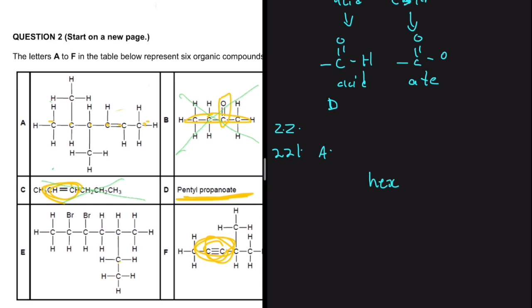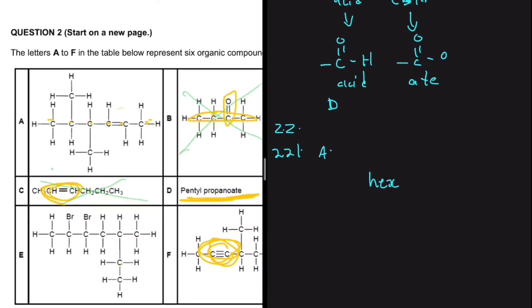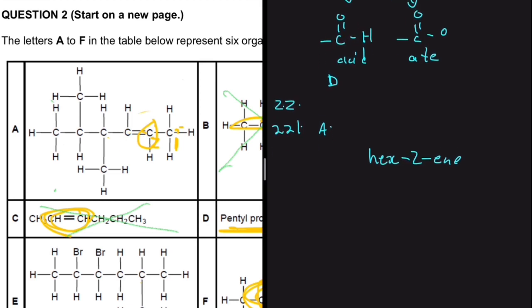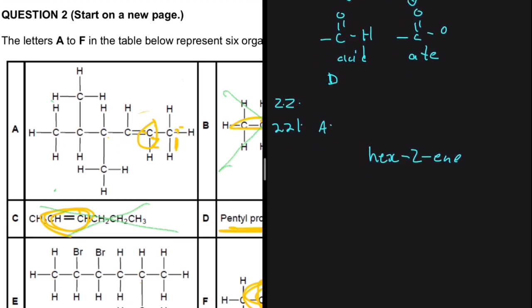Now we are going to look for the side which leads us to the functional group first. Obviously, if we start counting from this side, if we say 1 here, 2 here, and then we have our functional group, right? So it will say hex-2-ene. But if you start on the other side, you'll say 1, 2, 3, 4, and then it will be on carbon number 4, right? So we prioritize the side that leads us to the functional group first. So we have hex-2-ene, right?